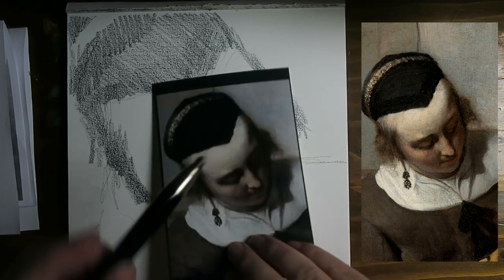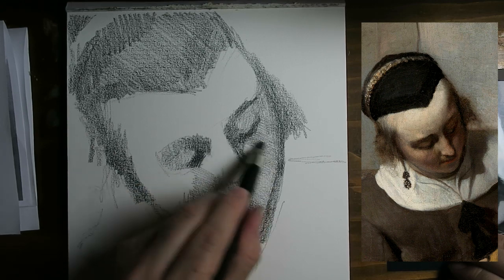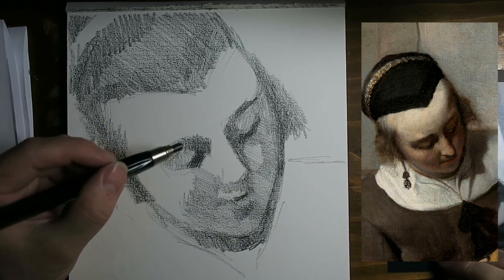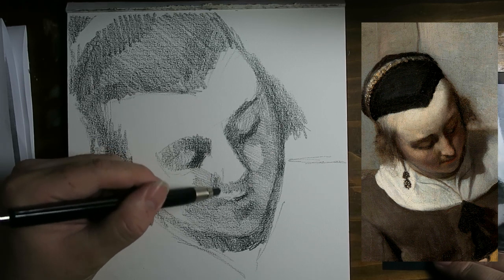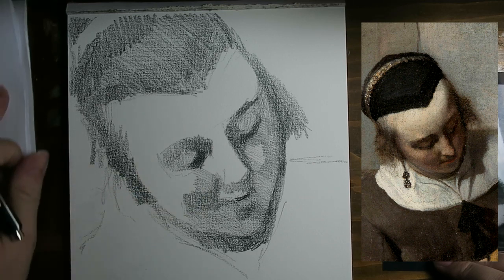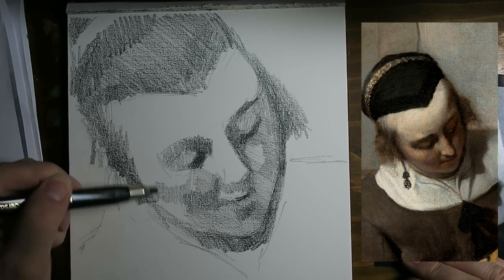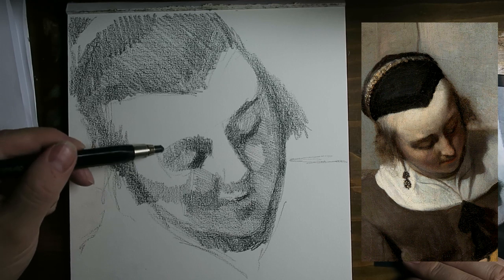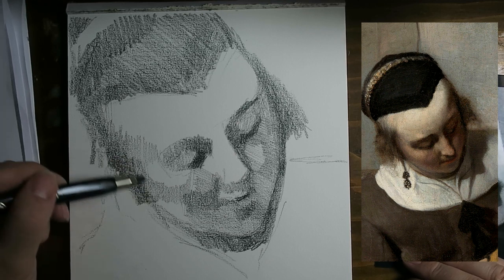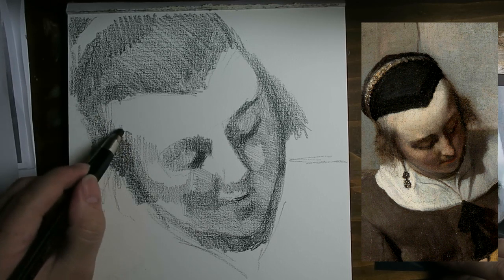The dark area underneath her lower lip. And I try to avoid visible lines of hatching, so I try to get an image that is really built up from tonal values alone, almost. I'm not sure if you can always avoid that you see directions of single hatchings, but at this moment I like smooth transitions more, and yeah, purely tonal values.